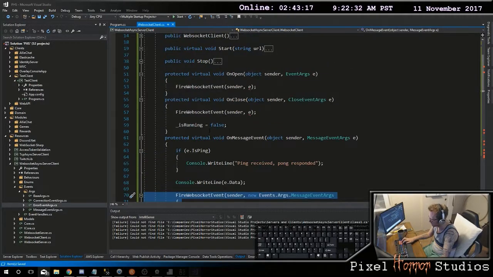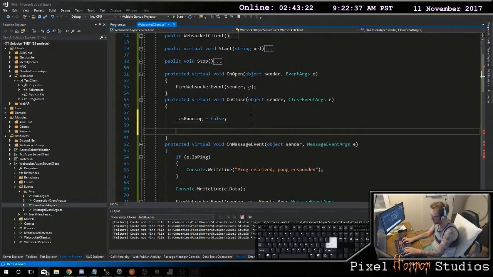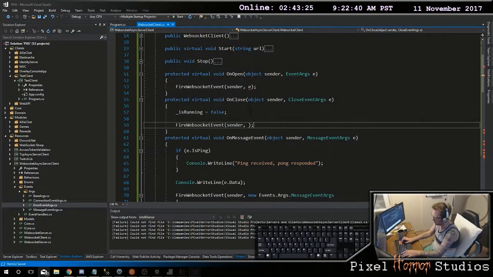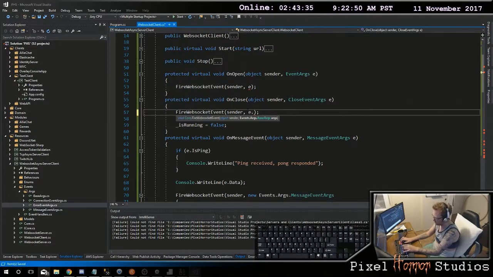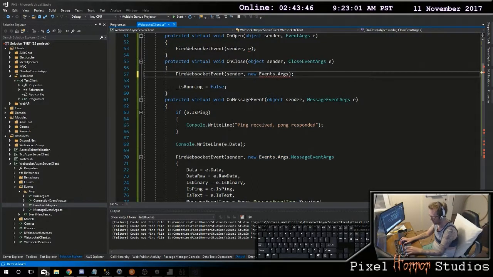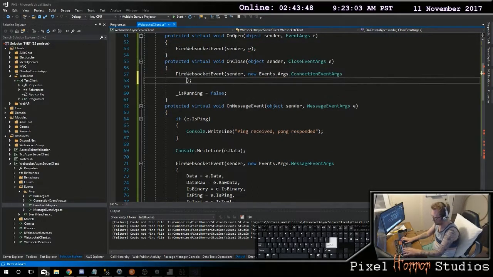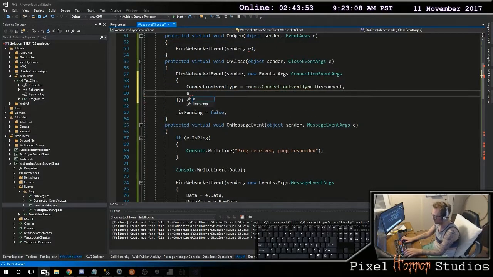This one here is a, you want to do it like that. Well, actually we don't, because it's going to be waiting for dispose, and we'll get an error if we don't do it that way. And now you want to do E, new connection event args, which is going to be this connection event type.disconnect, and then that's it.